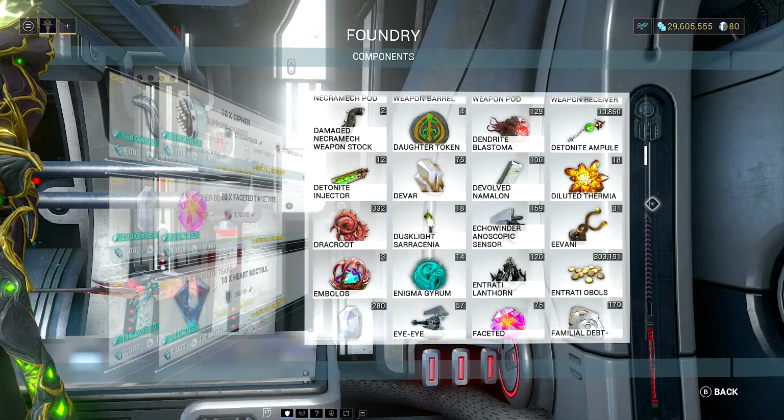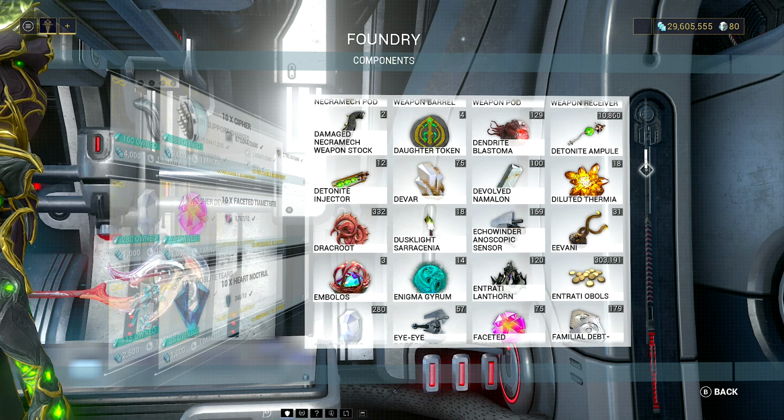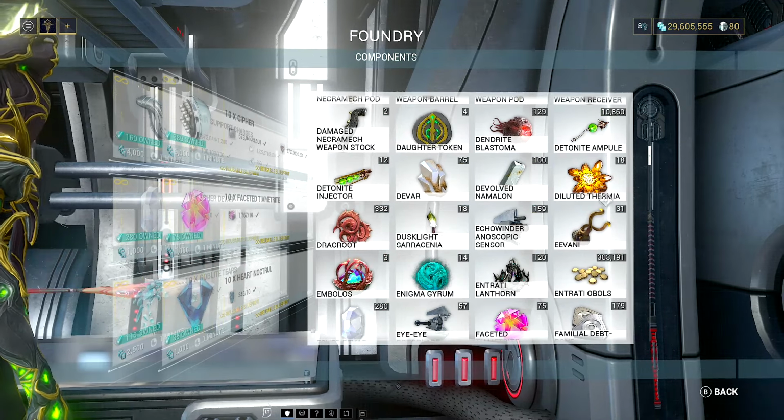You will need to bring along some Diluted Thermia. That is only one per encounter. What I mean by this is only one person in the squad needs to bring along one of these Diluted Thermia. But once it has been used to summon the boss, it is taken straight away. So if you happen to fail, you have lost that Thermia.